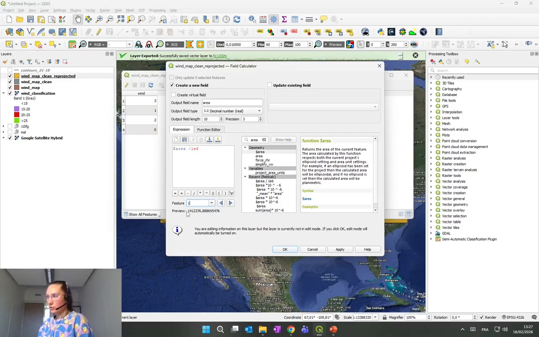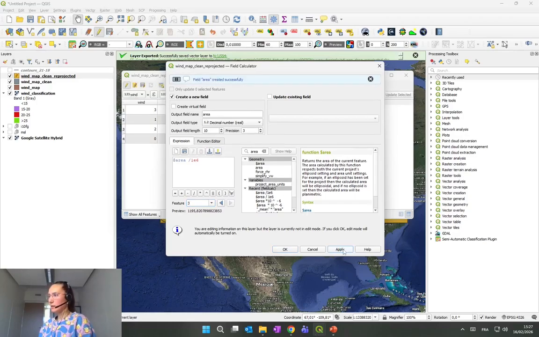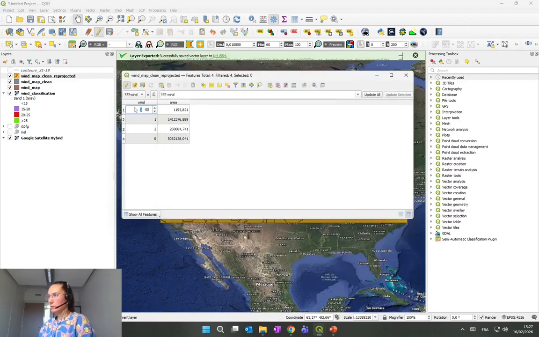Then with strong winds we have, I'm sorry, that's 1.5 million basically. With the second class, which is damaging winds, it is 268,000 square kilometers, and with the third it's only almost 1,200 square kilometers. Okay, so we click on apply, click on OK. Oh, sorry, we already added it.